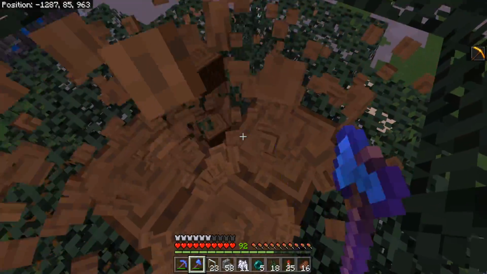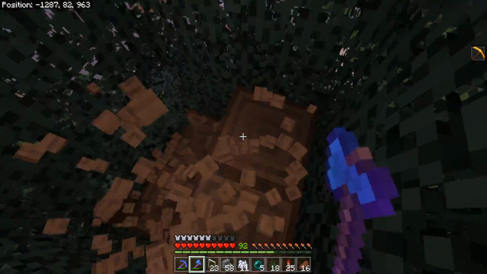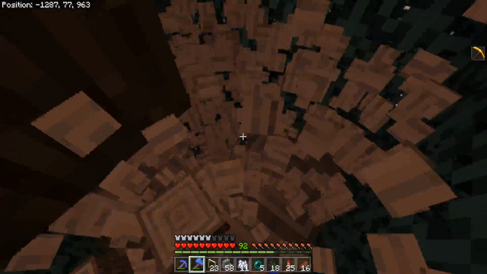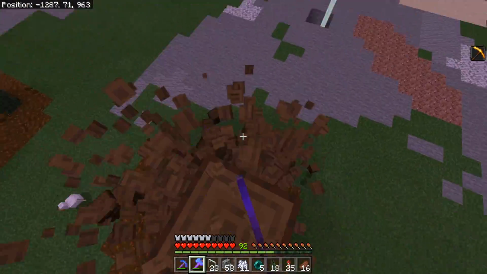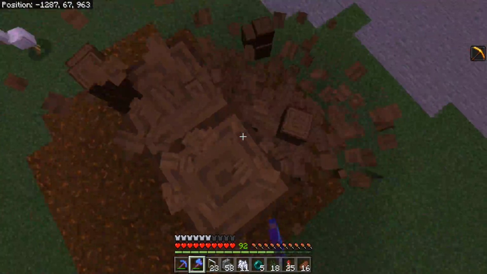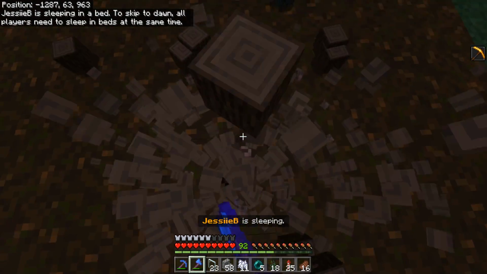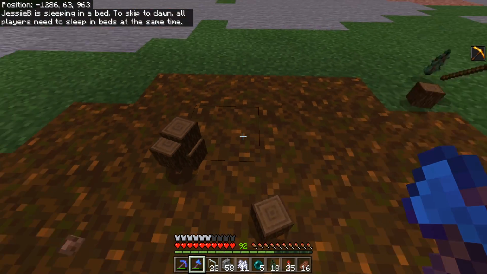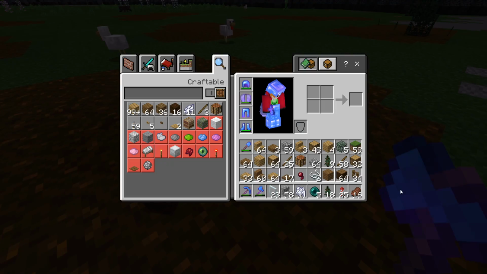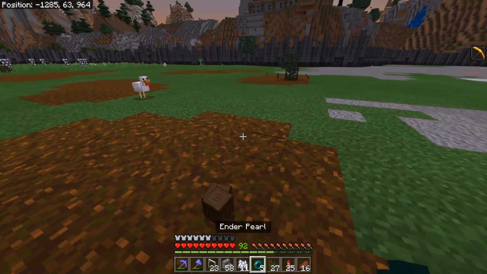Now, the reason we have to offset our stance is because they've actually changed the game slightly, where the player cannot throw an ender pearl directly up, because you can't look directly up in Minecraft Bedrock Edition anymore. You can only look at 89 degrees. You can't look perfectly up in the sky. Believe it or not, there's an offset. So whereas before, when you would do this, you would look straight up.